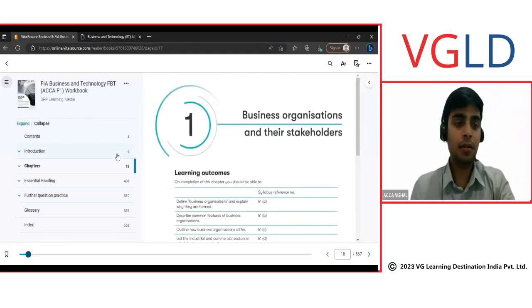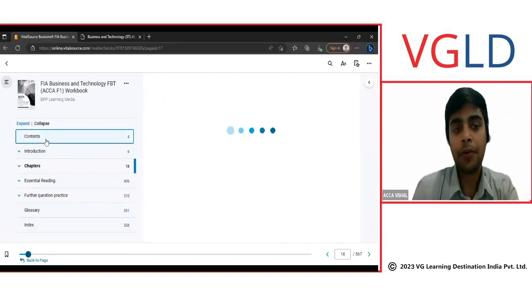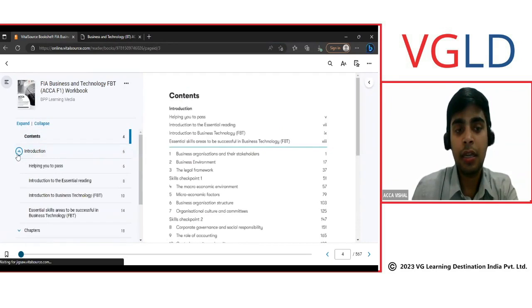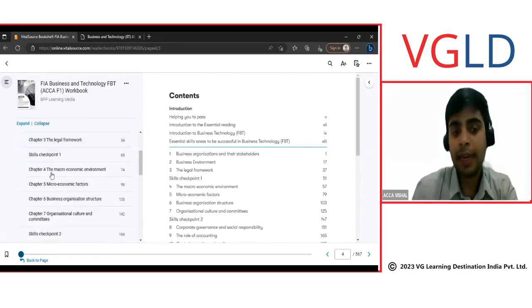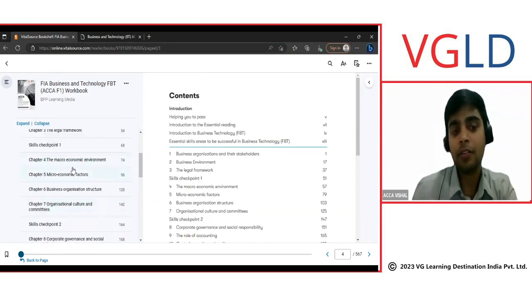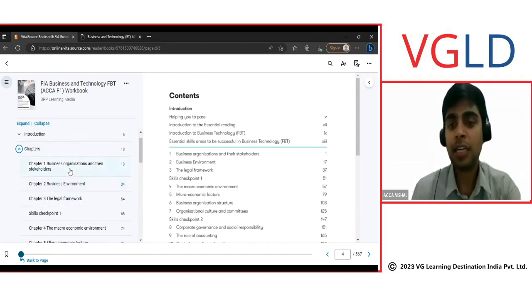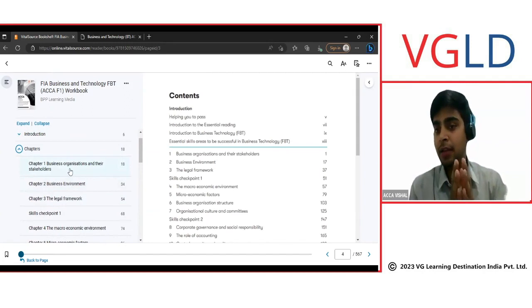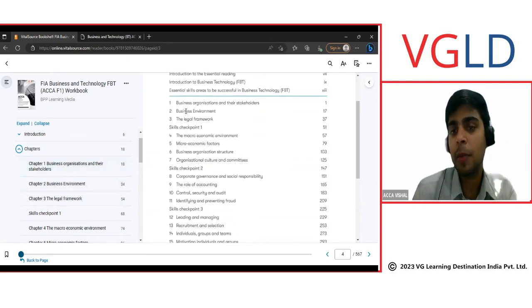this is the content of the subject we are about to read. This is the introduction, with a couple of things there. These are the chapters we are going to cover. For your knowledge, there are 19 chapters in the BPP book, and we'll be covering all of them. They have split the chapters into sections: they want people to understand a couple of chapters that they feel belong together, so they combined them in a section. I feel there are 5 sections in the BPP book.